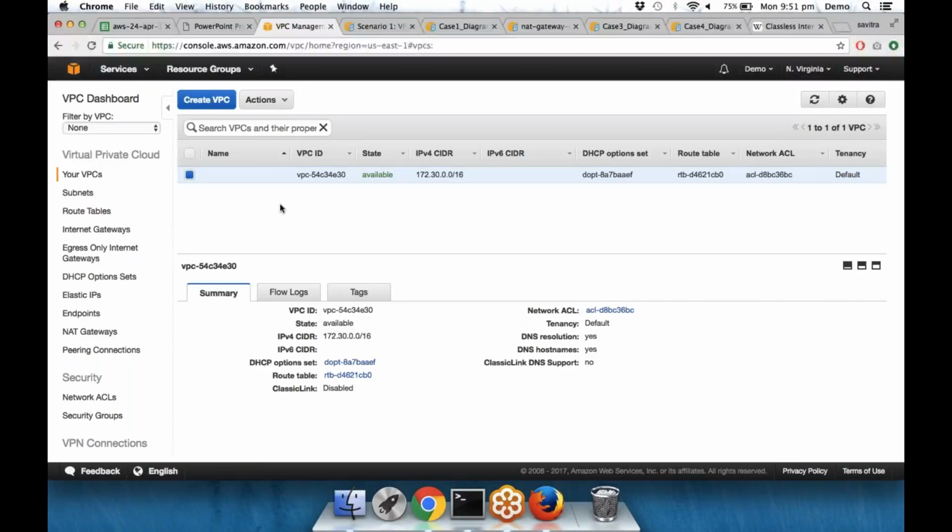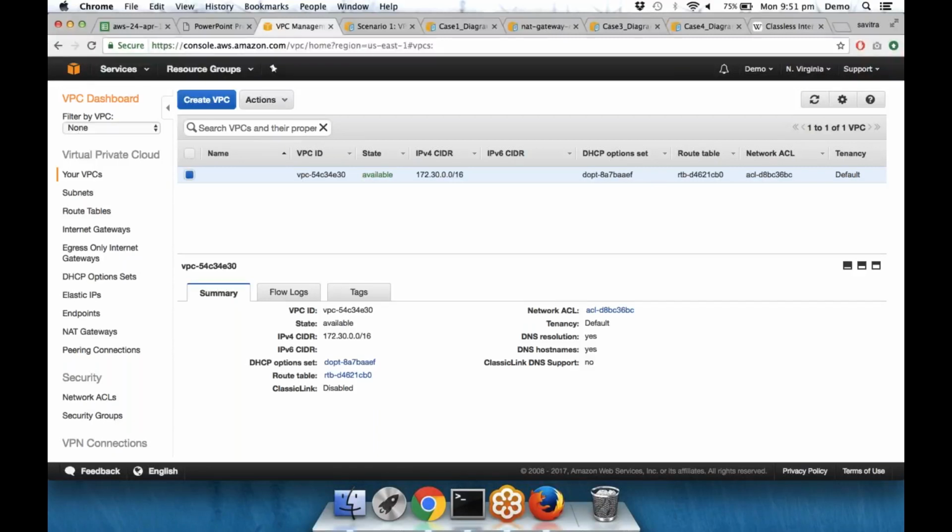Also, remember, don't delete this VPC. We have to clean up, we always have to clean up. We have to be disciplined so that our cost is under control. But in that hurry to clean up our resources, you may end up deleting the default VPC. Don't do that, because then you have to contact AWS support to get it back. You should delete all of the other VPCs to cut the cost, but don't delete the default VPC.